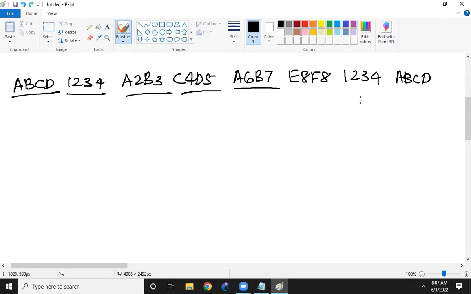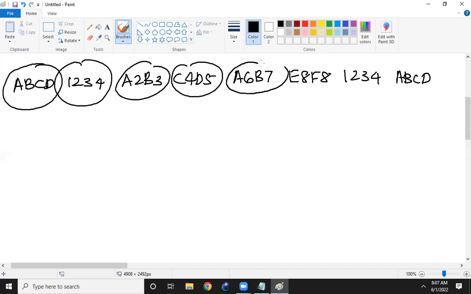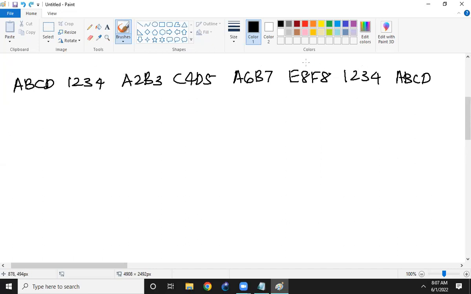Here the 32 hexadecimal values are grouped into 8 groups. This is the first group, second, third, fourth, fifth, sixth, seventh, and eighth. And each group consists of how many hexadecimal values? 4 hexadecimal values. To separate each group, we'll write a colon in between.